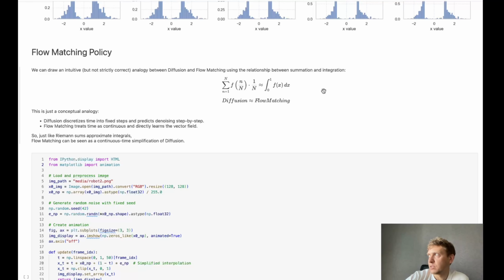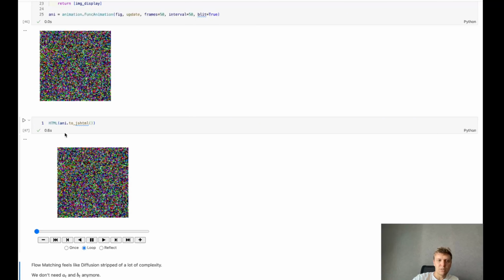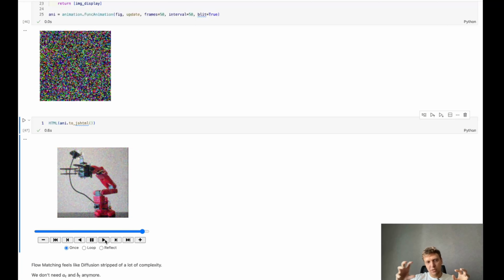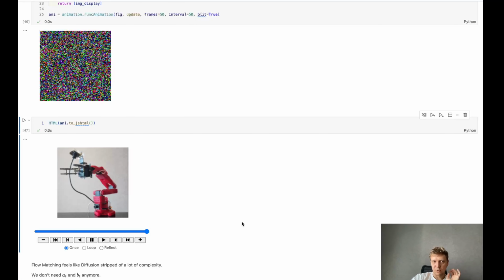Diffusion is a process where we add some noise in some discrete steps a few times. And flow matching is a very similar concept, but we are moving between the complete noise and the signal using some continuous process. So instead of adding 50 steps, we just continuously move from one point to another. Again, it's not an ideal analogy, but I think it can help you to understand how it works. Let's say in the diffusion case, if we have some noise like this, then we apply a few discrete steps, and in these steps we generate the final image. But in flow matching, we apply a continuous process that smoothly transforms the complete noise into the final image. And this is the main difference. The rest is kind of similar.